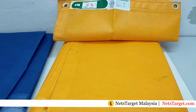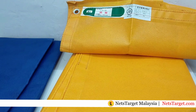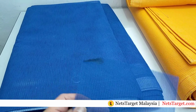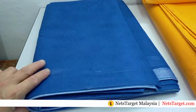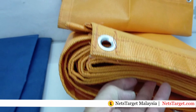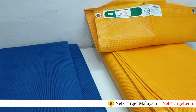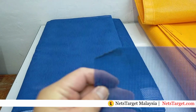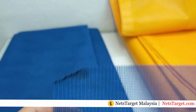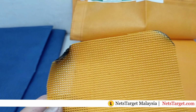Side-by-side comparison between our SLJ100, which is a new orange color, and our SLJ200, which is this one. Of course, this is much lighter than the SLJ100. It depends on your needs and your budget requirements, but basically these two are fire resistant. In this case, it's about 7 seconds, and over here we're talking about 4 to 6 seconds or so.